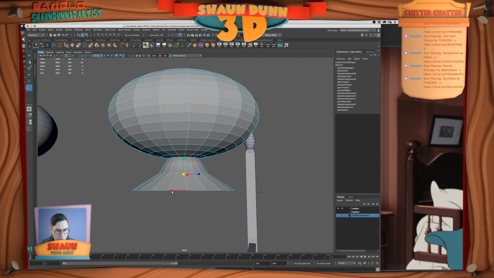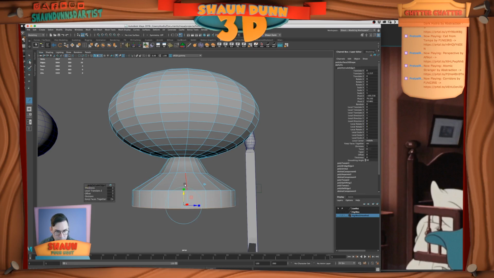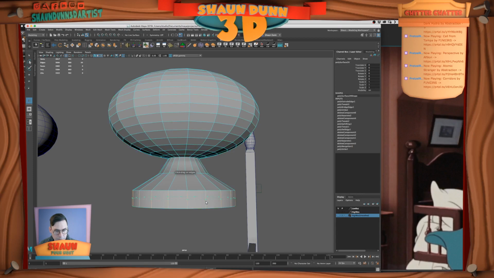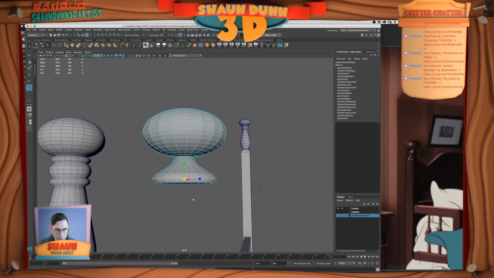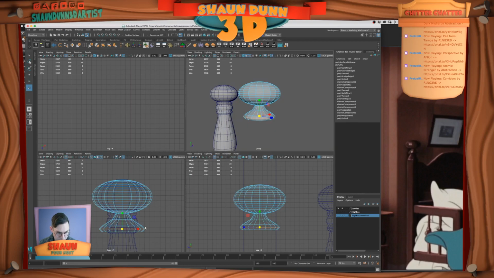So I'm going to pull this edge out and get kind of a rounded shape, something like that. Let's see how we're doing with the scale over here too.